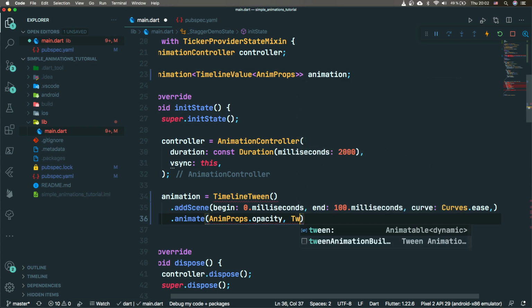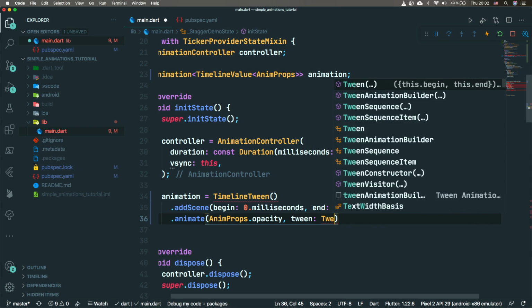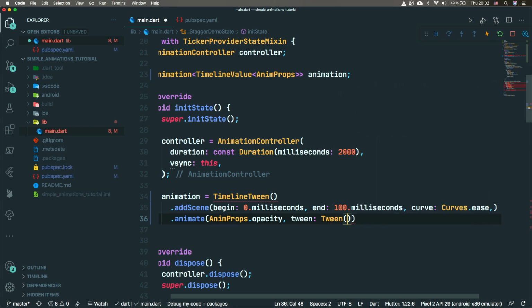And just like previously, it's going to be a tween of doubles going between 0 and 1. Cool. And of course, this code is not yet functional, but we're actually going to get it working in the end.